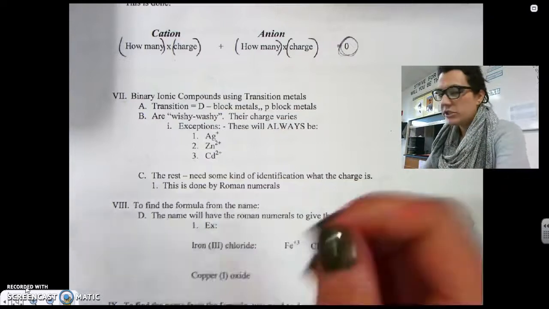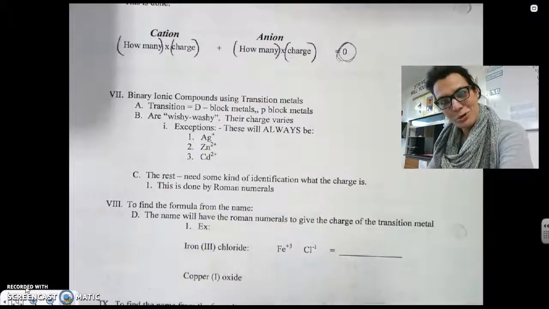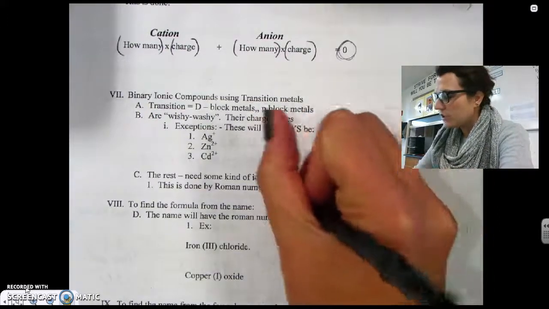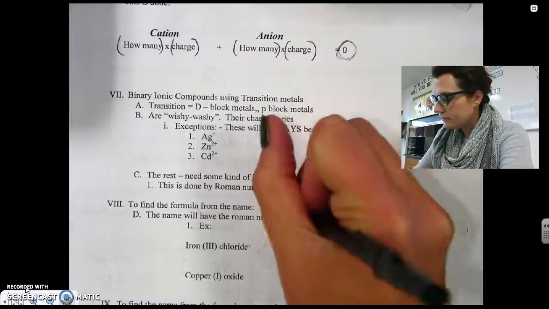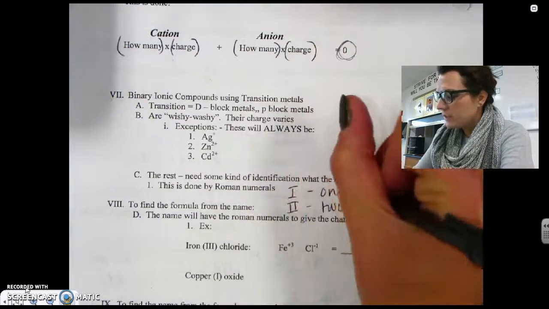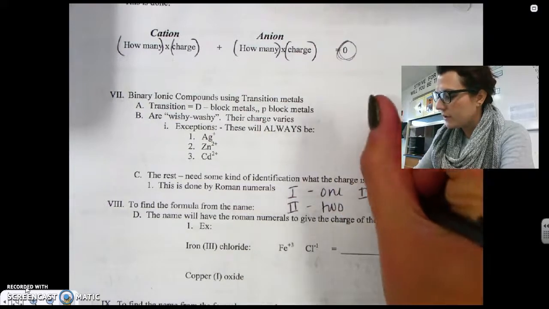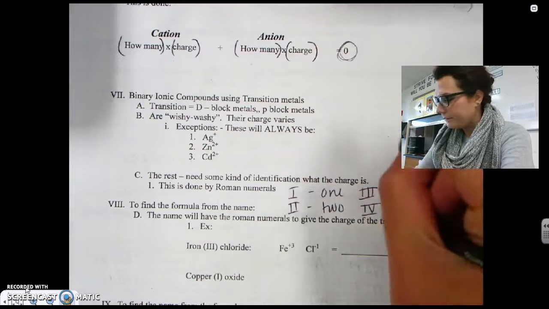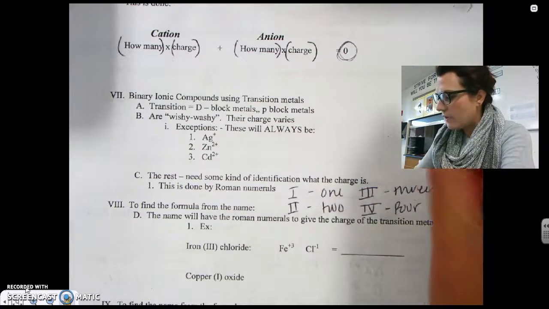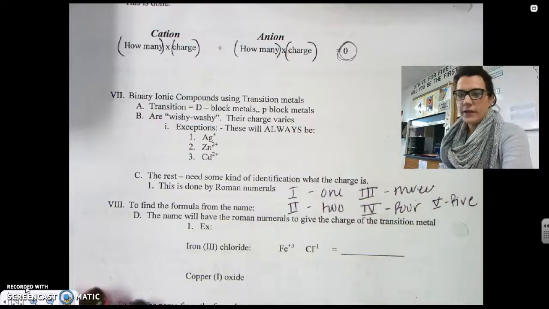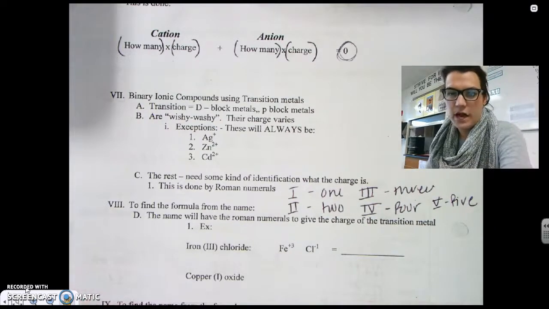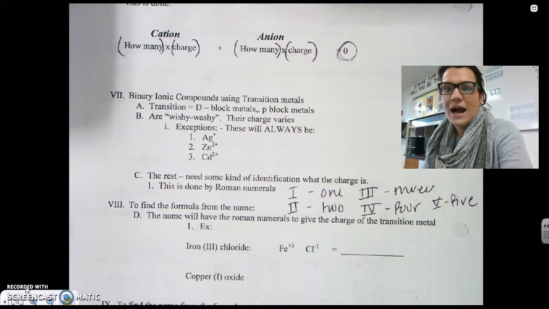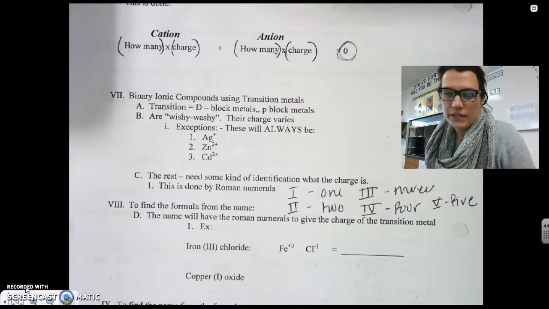Okay? So let me just do a quick refresher so you know what a Roman numeral is, because sometimes I don't think you have seen this since elementary school. So this would indicate 1, this would indicate 2, this would indicate 3, and then IV is your 4, and then V is 5. We tend to not go above 5, but in case you do, you would just continue to add an I past V up into 8, and then you would do IX for 9, but we don't get that far.